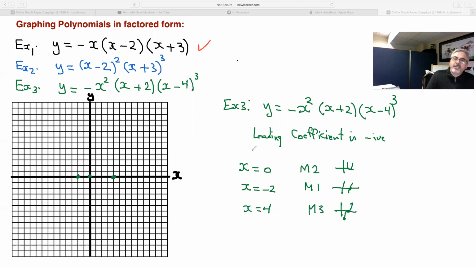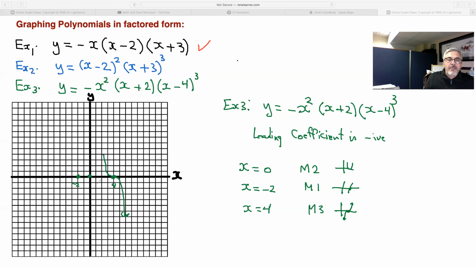Now the leading coefficient is negative. That means I go to this 0 here, and I go down. If it's positive, of course, I would have gone up. But because the leading coefficient is negative, I go to my 0 on the furthest right and go down. But now remember, at 4, which is this, and this is the negative 2. At 4, it's a multiplicity of 3, so I should be going through it a bit longer. So I'm going to go through this 0 a bit longer, and because the leading coefficient is negative, it's going to go down. Now it's going through that 0 for a bit longer, and then it goes up.